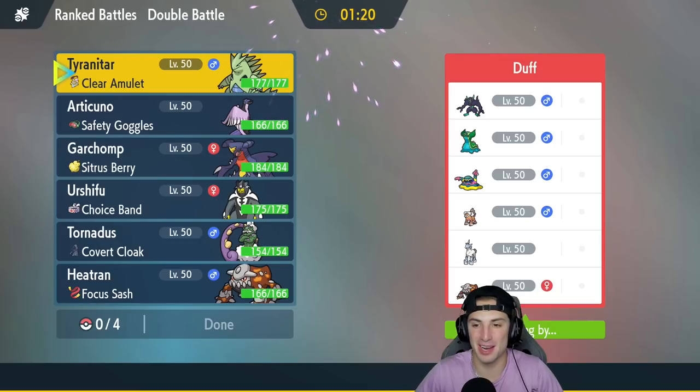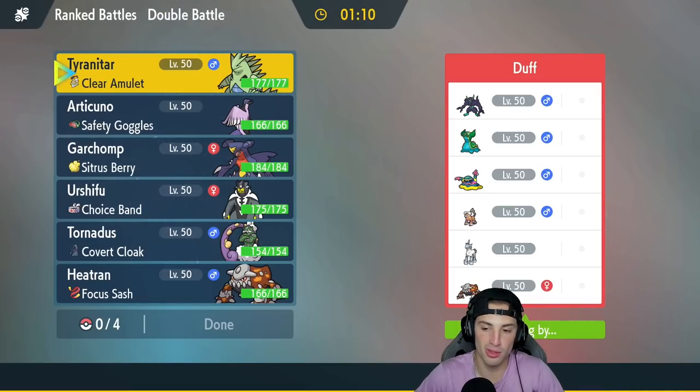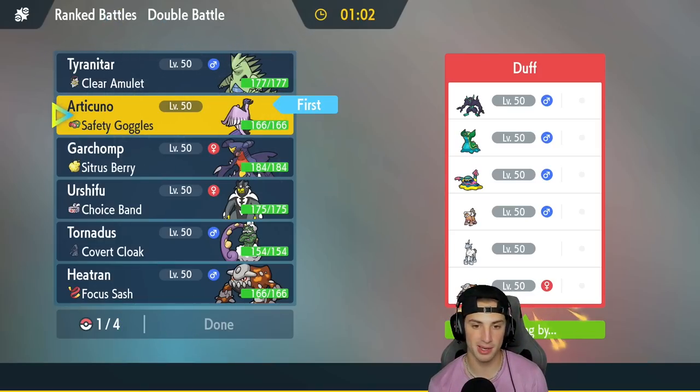Let's hop into our third and final battle. Grab you guys a perfect record. But the last opponent quit. That always feels good. We're going up against Grimmsnarl again, alongside Storm Drain Gastrodon. And then they got Alolan Muk, a little bit of Alolan Muk with Intimidate on Landorus. Then Glaceon and Heatran. Really like an Articuno. Yet again, I can set up Tailwind. If they want to go into Intimidate, that'll trigger Competitive.